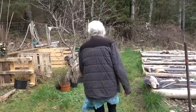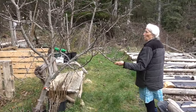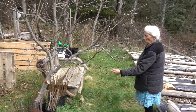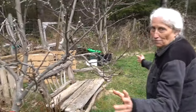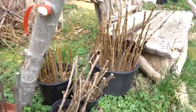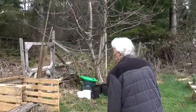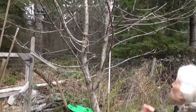This is a gala apple. We get probably 30 apples off of this so far, but it's fairly new. In fact, we took the garlic money from the first year and bought these fruit trees. Cool, and you're propagating more here. Yeah, Vaughn's always propagating, and I'm seeing now it's working. And he just built 3 more compost bins, so I don't have to drag the compost down below. This is a cherry tree that produces the best tasting dark cherries.